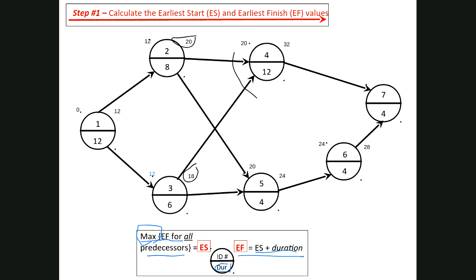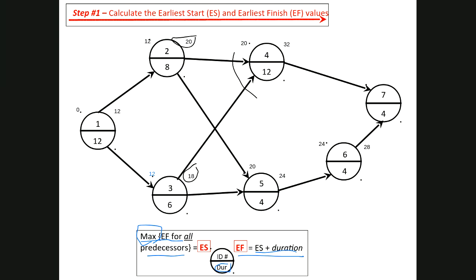And lastly, for task 7, again, task 7 is preceded by task 4. It's preceded by task 6. And so both task 6 and task 4 have to be finished. And so the last one to finish is task 4 at time 32. So the earliest task 7 can start is time 32.